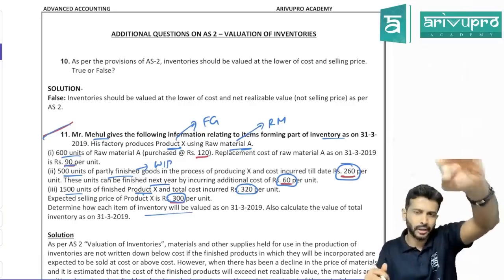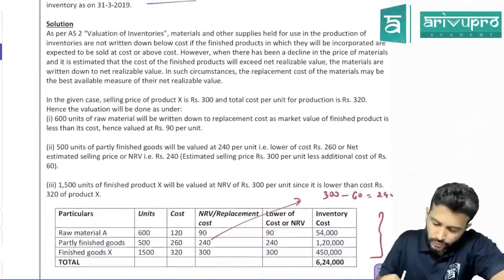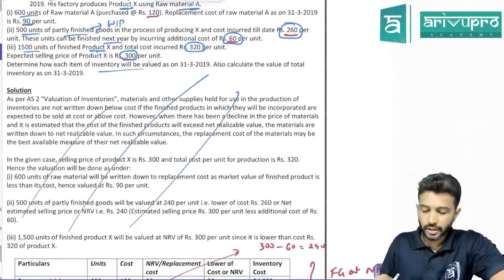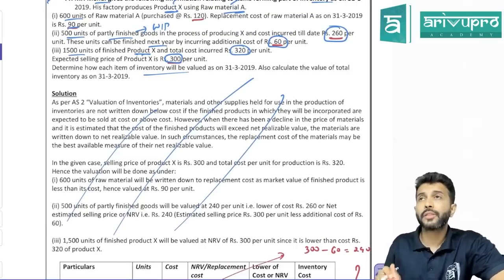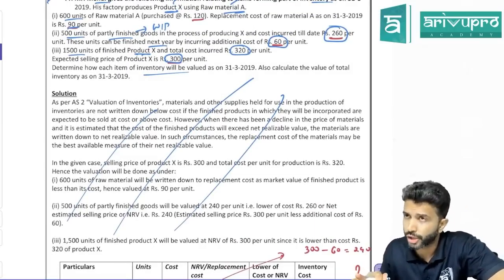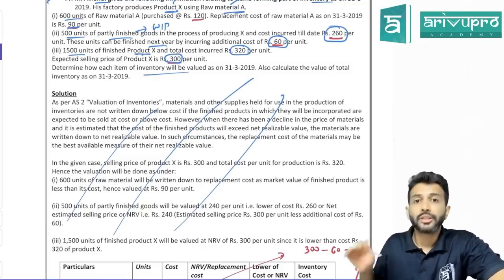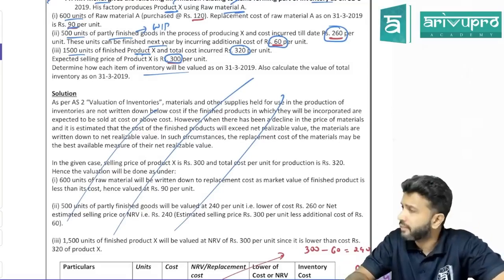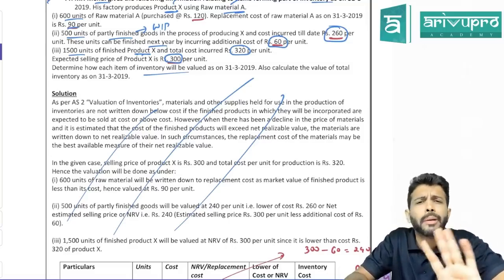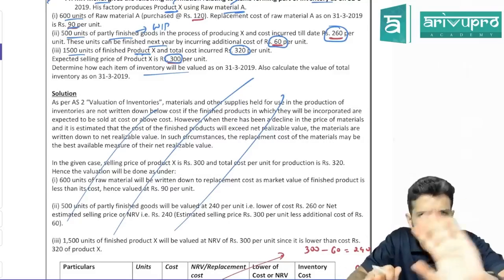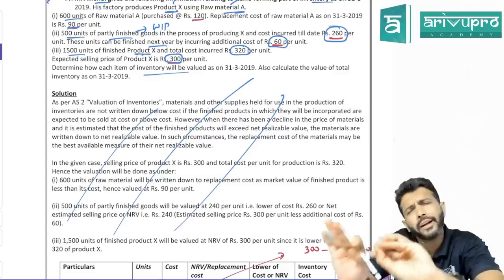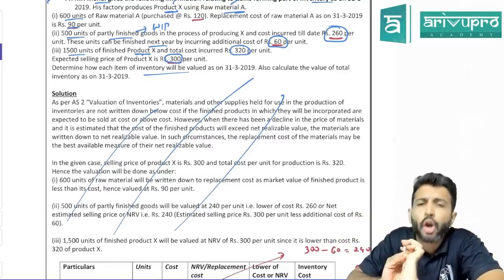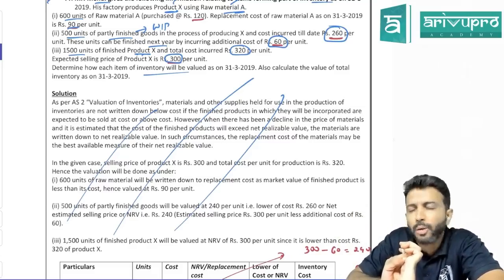So we have three categories: raw material, work in progress, and finished goods. Don't worry about all this story. In study material, whenever they give answers, they first write a story and then present the final conclusion. In the exam, you have to check: if the problem says calculate the value of inventory, don't give stories. Directly calculate and tell. That's good enough. If they ask you to analyze or comment, then put one or two lines.